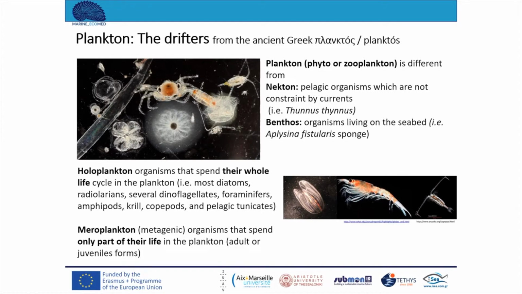Holoplankton actually live their whole life as plankton, swimming in the ocean, like most diatoms, dinoflagellates, foraminifers, and zooplankton such as amphipods, krill, copepods, and pelagic tunicates. Meroplankton, or metagenic organisms, spend only part of their life as plankton, either their adult forms or their juvenile forms. We can find some small fish, jellyfish, or crabs and decapods.